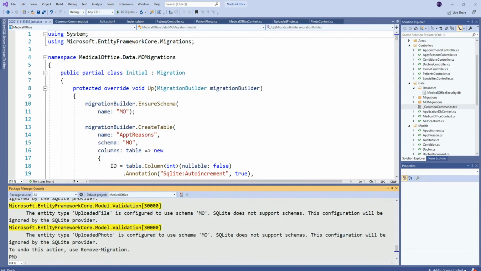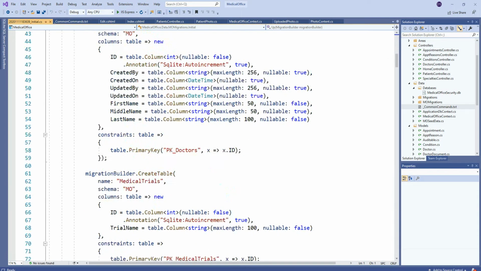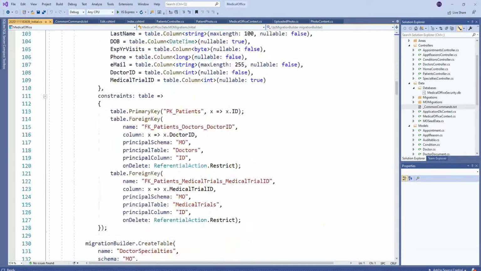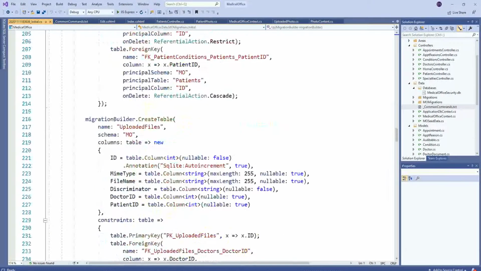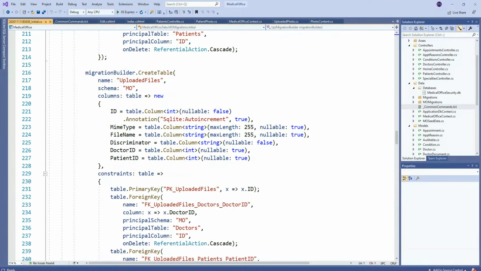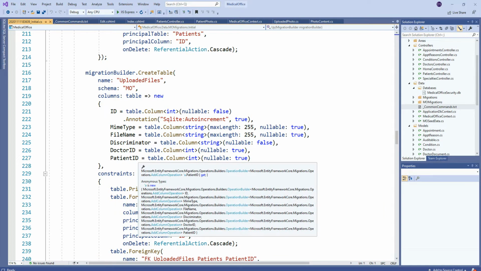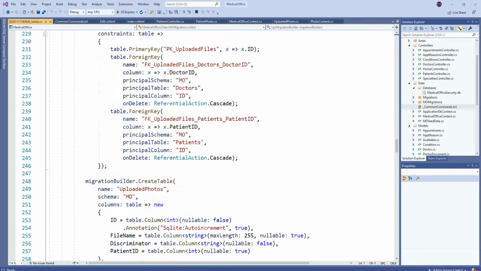And you see, we didn't get any errors here in doing the scaffolding because we did our navigation properties and their annotations properly. So let's just have a look at these tables. Okay, I'm scrolling down quickly. I know, don't get dizzy. I'm just looking for the key ones. Just notice we did make a little change to uploaded files. Remember, we had a third nullable foreign key in here before for the patient photo patient ID? Well, that's gone now because we aren't putting the photographs in the same uploaded files table anymore.